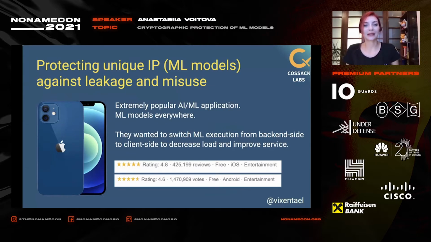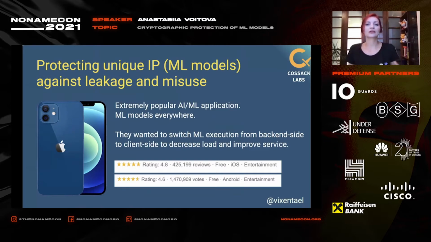What is our case for today? Imagine, a totally artificial case. No name dropping, no company names. Imagine that you're a large company and you work in the machine learning space and you create mobile applications, Android and iOS applications that work with these machine learning models. Right now, you have a huge model on your backend side that serves requests. So your mobile applications make requests to your backend. Your backend uses machine learning to create a response and send it back to your mobile applications.